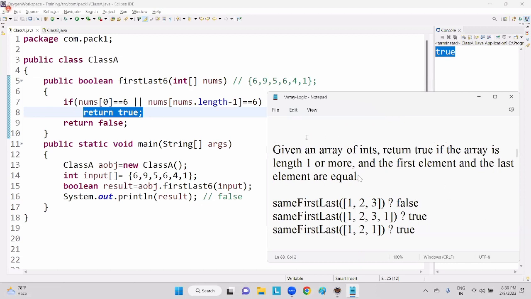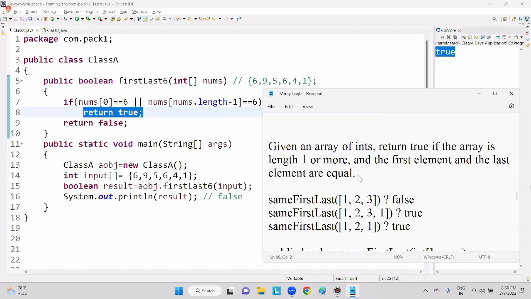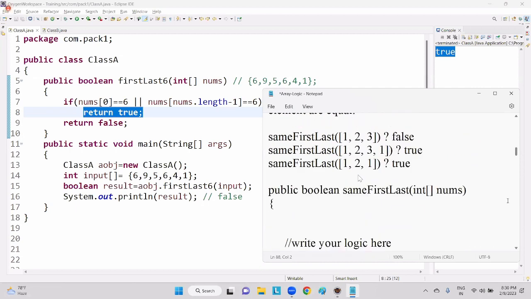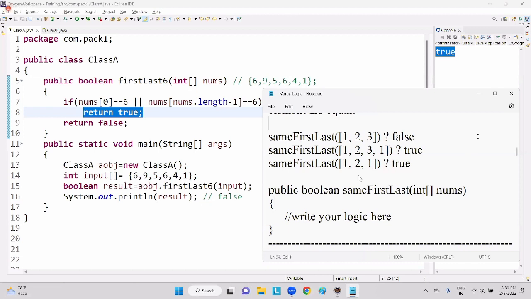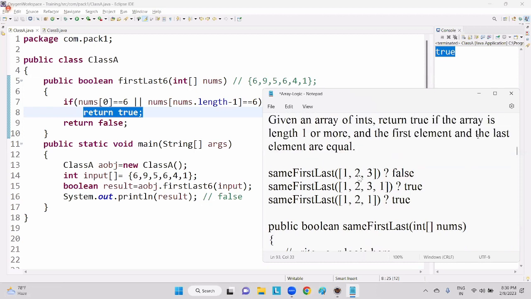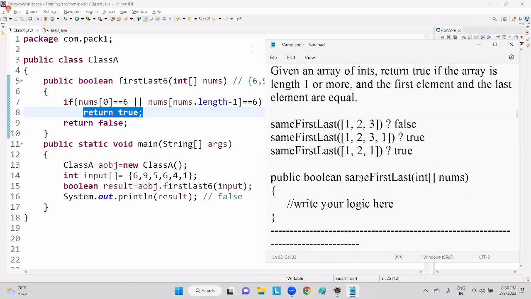This is actually very simple, guys. If you understand this logic, you can easily write this program. You can use any logic, no problem.